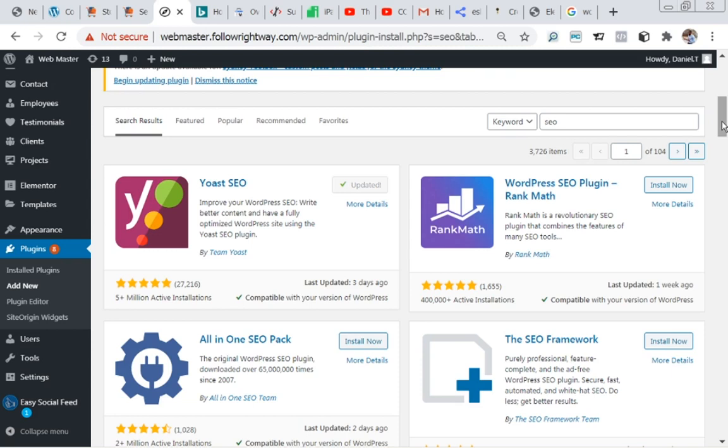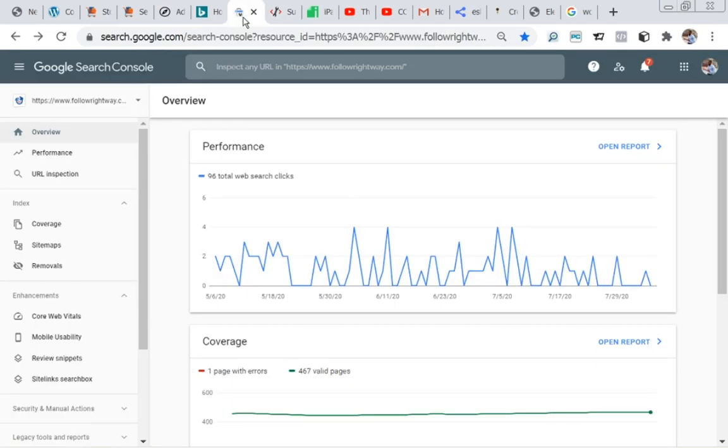The first step we are going to take is to add our website to Google search engine using their webmaster tool. Now that the plugin is activated, let's quickly go to Google. So this is the Google webmaster tool.